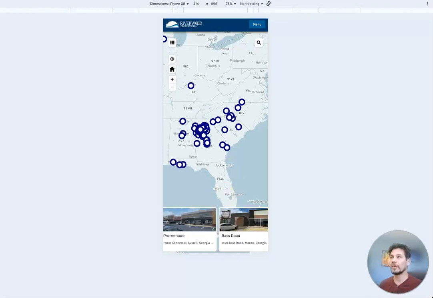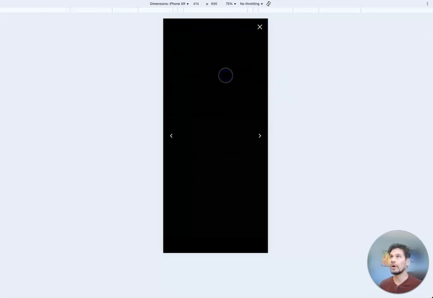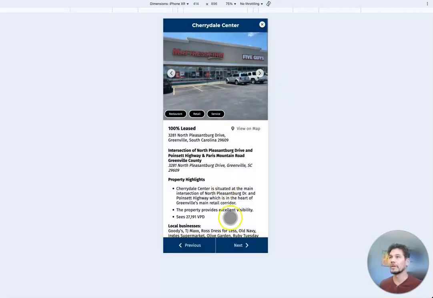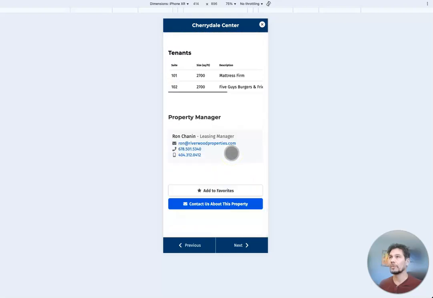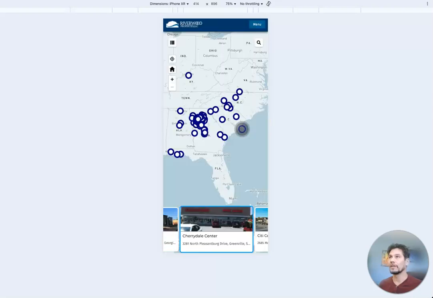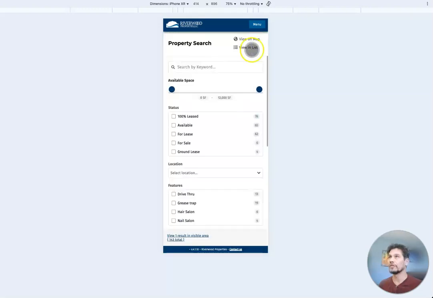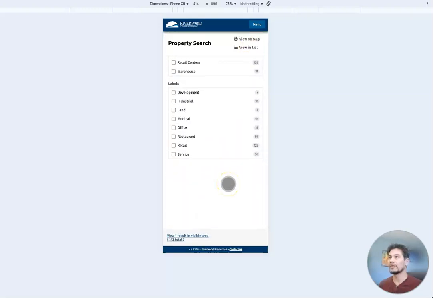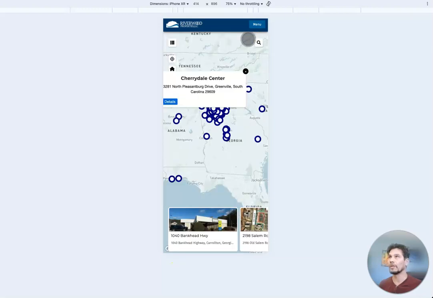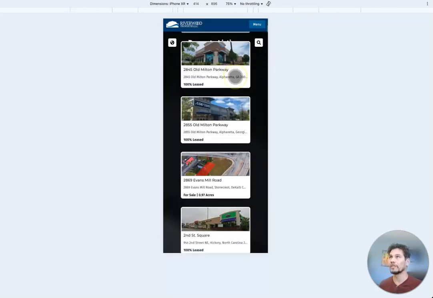So again, you've got that ability to scroll through and review the different properties and all of the details on that property, add to favorites, etc. And all of that is completely mobile friendly here as well. We've got the filters available here as well in the sidebar, and I can review all of those on the map or if I'm in the filter view, I can go to the list view.